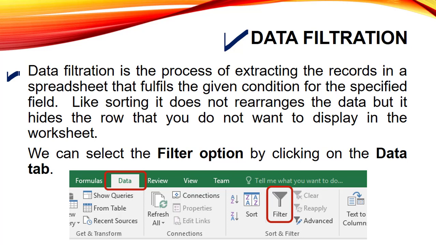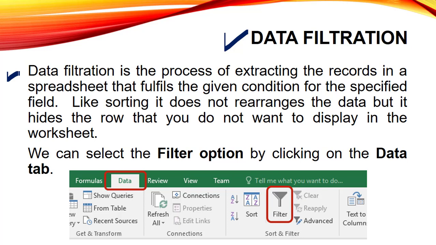Now let's take an example. Suppose I have a spreadsheet with the marks of 40 to 50 students. Out of these 40 to 50 students, I just want to show the marks of those who are getting the highest marks, or those who are getting more than 40 in the exam. For that, if I use data filtration, it will help me create a separate sheet with that particular data.